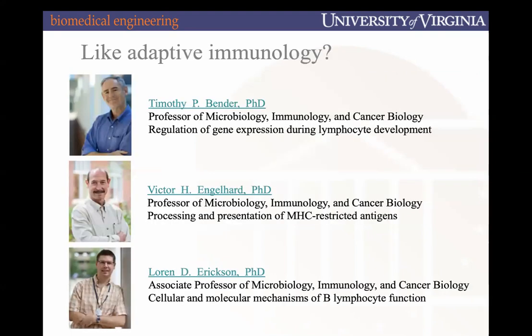If adaptive immunology or autoimmunity is something that you've really appreciated in the last couple of lectures, we have a great cohort of faculty here just in MR6. In the Cardioimmunology Center we actually benefit from having some of the biggest names in adaptive immunology in the country. We just actually lost a big figure named Tom Braciale, who is the main T cell guy when it comes to flu. So UVA used to be a really big center for adaptive immunity and still is.